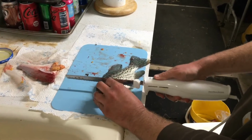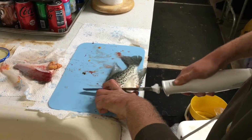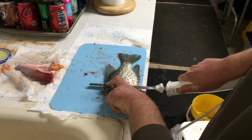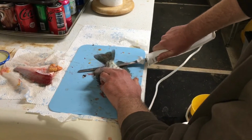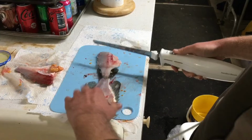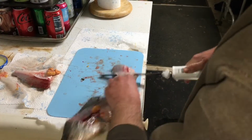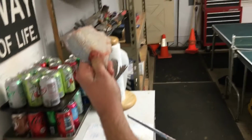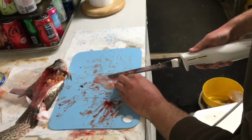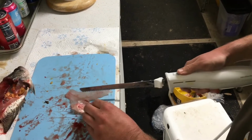Okay, so we're gonna take our fish, go right behind the gills, right behind the gill plate, cut down, turn it, and just follow the backbone down. Turkey carver will easily break through those bones. We're at the end, flip them over, and then take it right out of the skin, just like any other fish. Flatten your knife out. And there we go. Not an ounce of meat left on that skin. Then we're just gonna take it, cut our bones out here. Cut at an angle on the crappie, you'll get quite a bit more meat.